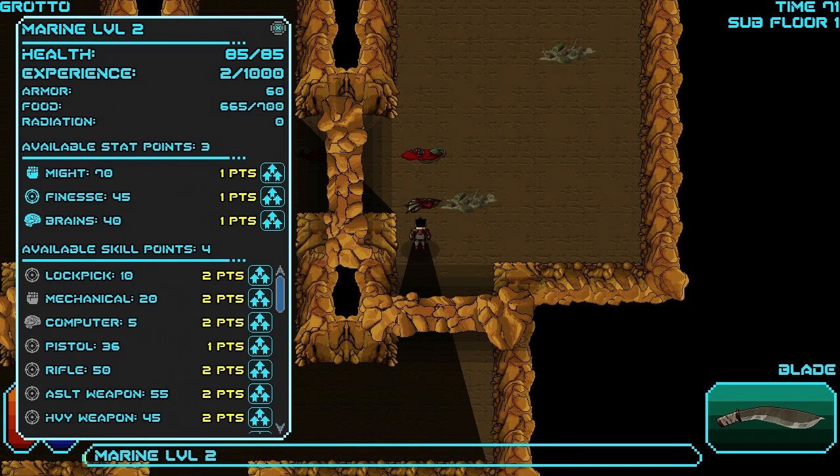Alright, we leveled up. What do we want to bump up here? Oddly, the tutorial doesn't actually tell you what all the skills do. You just have to sort of guess. So we have stats, and then we have skills, so let's bump up our finesse a bit, since I'm guessing that affects things like accuracy.